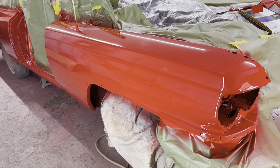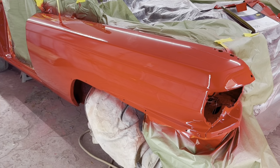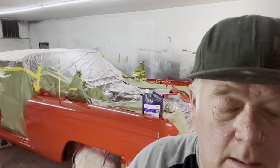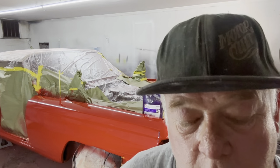Anyway, I'm going to show you what we do and the tools we use, and we'll start sanding this thing so I can show you my technique. Alrighty then. So what we have here is a good color sand on this fender, right? It starts off with 800. I use 800 wet or dry, good old 3M. We cut them in half. This is what it's going to look like when we start out. I've already been using this for a while.